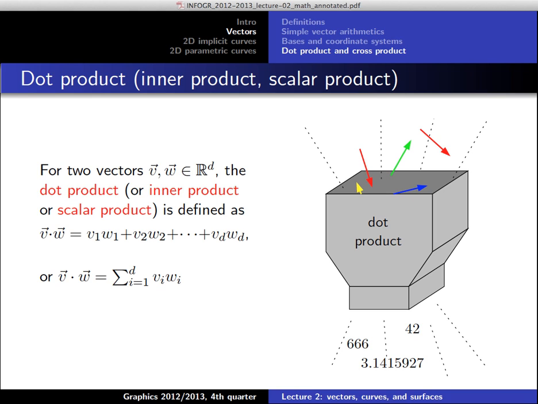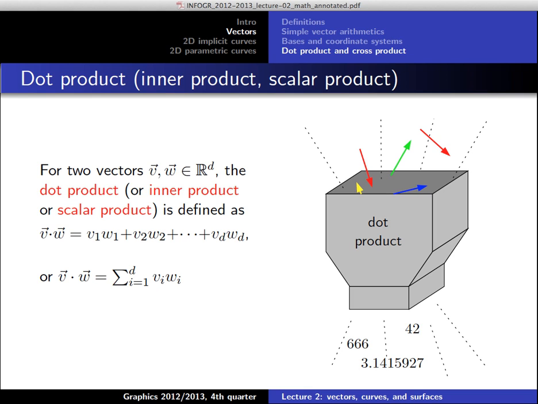The multiplication that we had so far was the multiplication of a single value with a vector, the scalar multiplication, where we just take one scalar value and multiply it to all the coordinates of a vector. But the scalar product is a product of two vector values, and it's called the scalar product because the outcome of it is a single value, a scalar value.